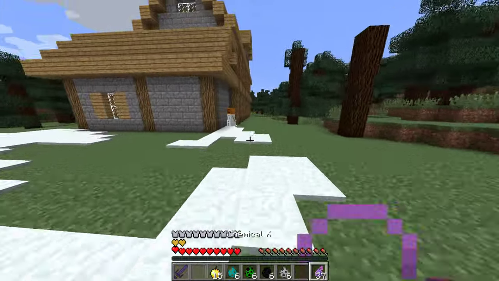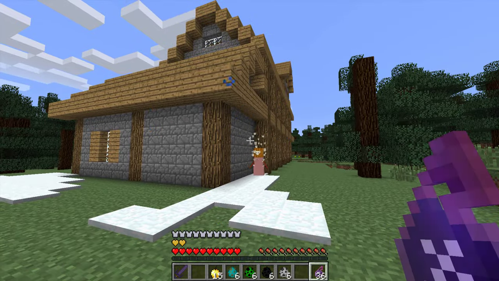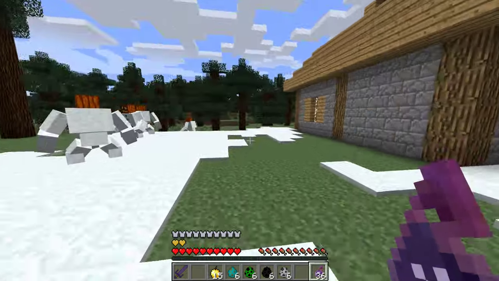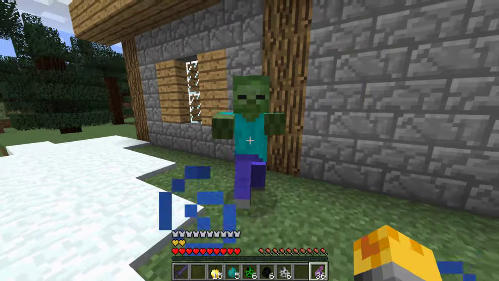So how many do we have? Oh, there's one more over here. Here we go. Excuse me. Hopefully he doesn't die. Wait for it. Wait for it. Hopefully he becomes a mutant snowman. Yes. Another one. Well, are you guys ready? Let's do this. Let's spawn the zombie and let's do this.